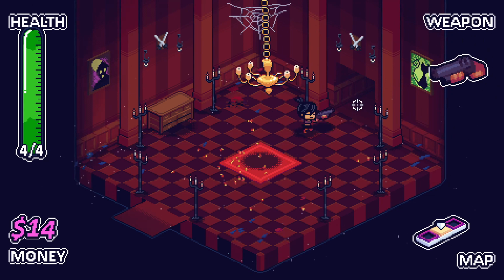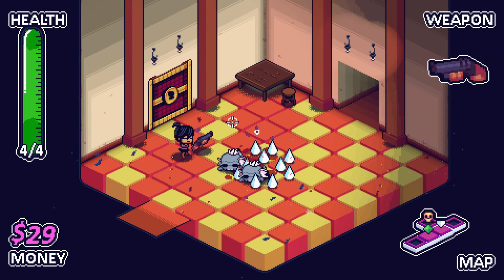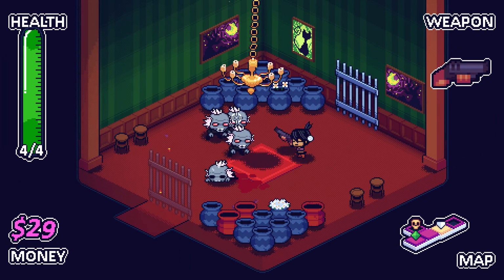So let's see. We're playing as JULES this time. JULES is a little bit speedier, as we can probably see already. She also starts with a shotgun rather than a pistol. But as a trade-off, she starts with only 4 HP. So, she can definitely be a bit tricky.